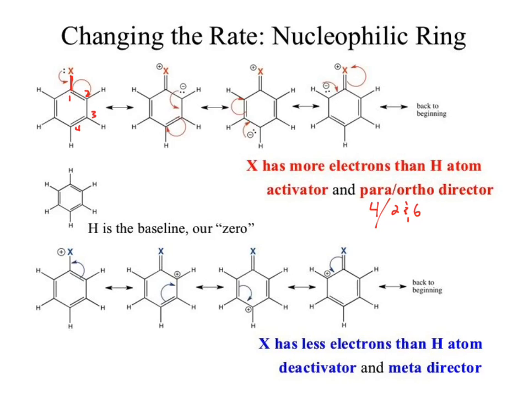If atom X has less electrons than a hydrogen atom, then we would refer to it as a deactivator, and then it directs to the meta position. The deactivator becomes a little bit harder because the charges build at the exact same locations as with the activator, but the charges now are, instead of being negative, positive. Because we don't have electron density, that's why that reaction runs slower. That's why it's known as a deactivator, because the charge build is different. In the case of the deactivator, that leaves only one position left to react, which is your meta positions. So it's known as a meta director. If we wanted to refer to them numerically, it would be the 3 and 5 positions. Kind of make sense? Okay, or at least that labeling.